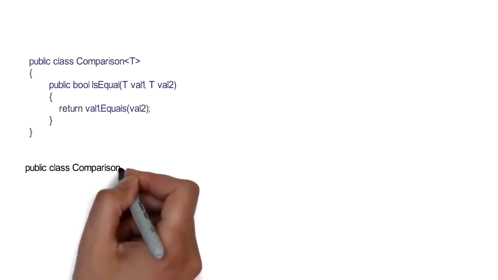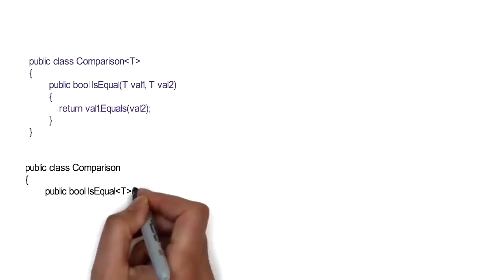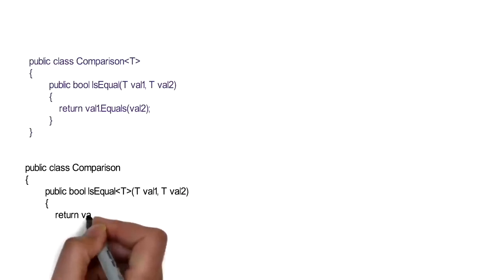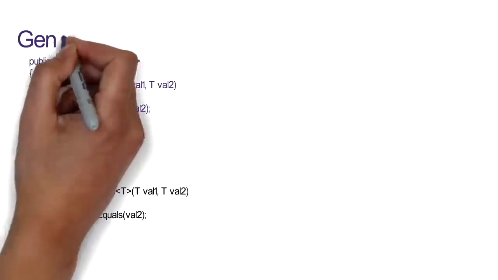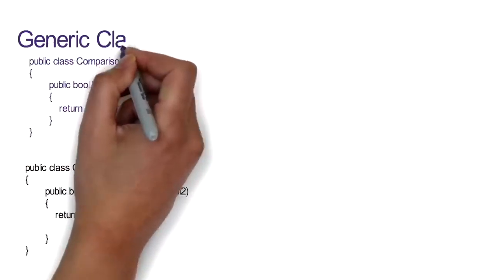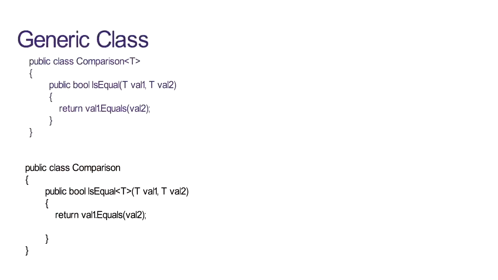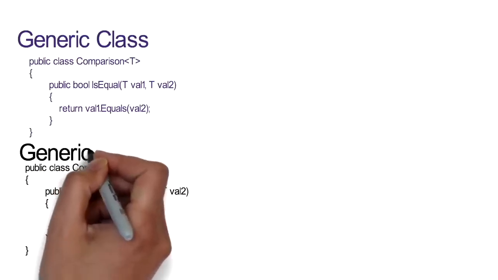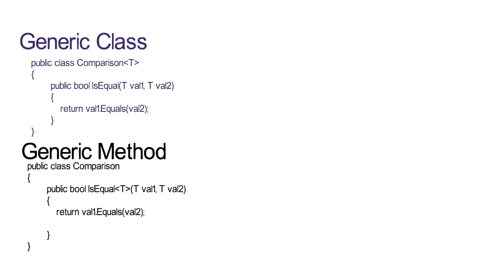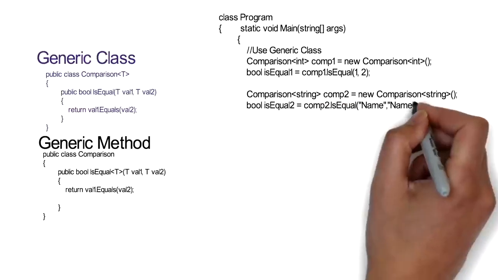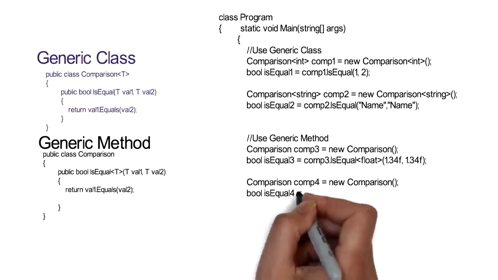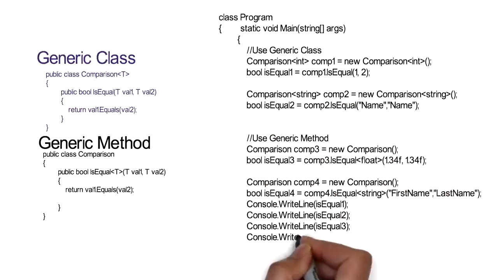So let's start with the question, what is meant by generics in relation to the C# programming language? Generics was introduced in C# version 2 and enables developers to use type parameters in code. This makes it possible to design classes and methods that defer the specification of one or more types until the class or method is declared and instantiated by client code.